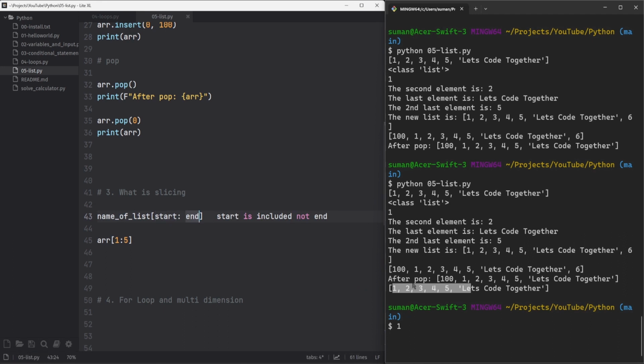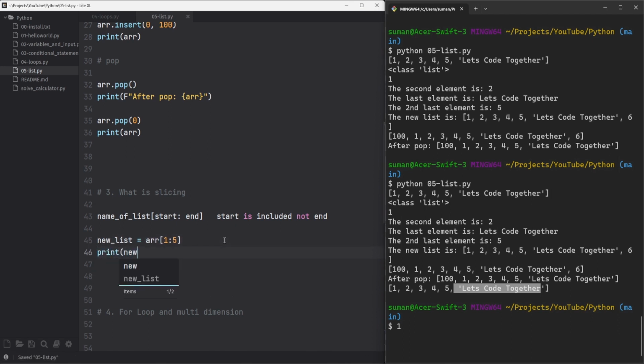The element at the start, like the 1 we put here, will be included, but the end, the 5th one that we said, is excluded. Now let's print this out. It's a new list equal to this. Now if you print this new list, let's comment this out.